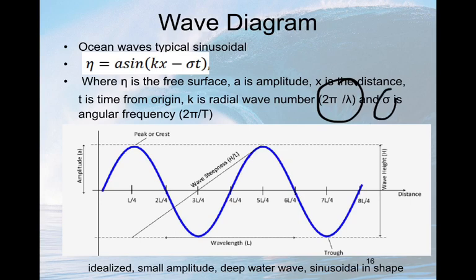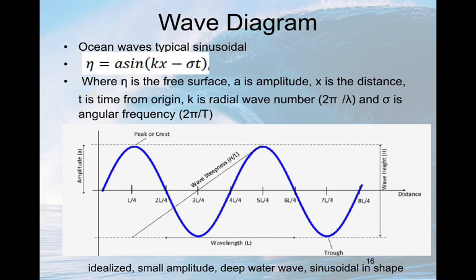And where our little sigma is angular frequency, 2 pi divided by, and in this case, T is period, not time. So there are a couple things. Let me highlight the key math things here. Keep in mind that, I kind of erased it. Little t is time, big T is period. That's going to get important later on.